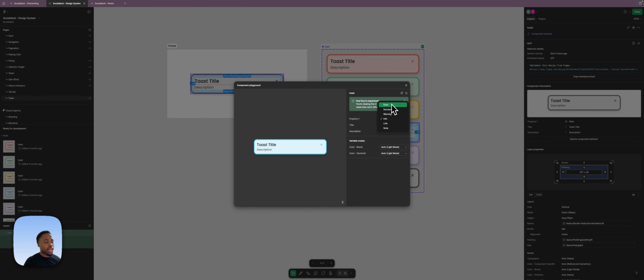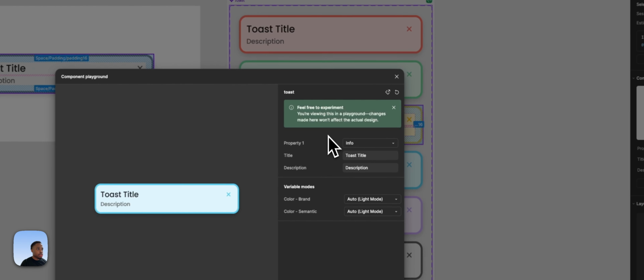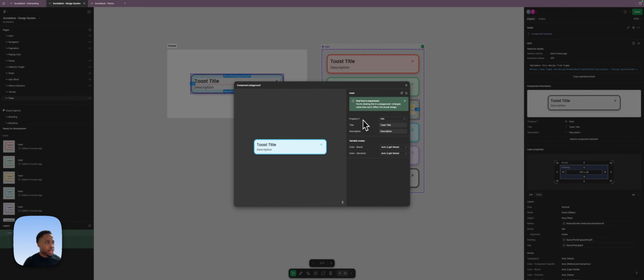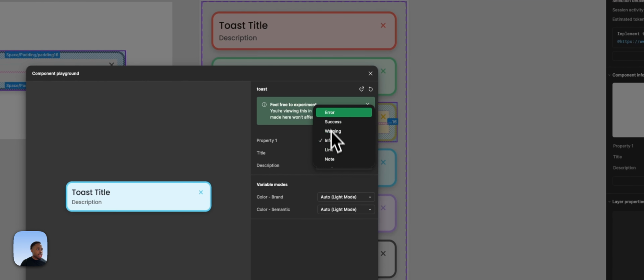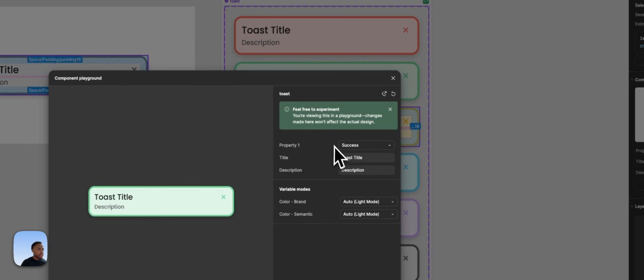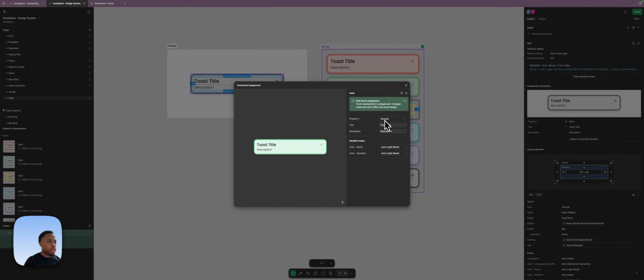When I see this, I'm thinking of maybe creating an enum class, with just specific enums: error, success, warning, info, link, and note, right? So create an enum class, and these are the enums I have. And then over here, my first property would be the status, right? So I'll choose a status from that enum class. So the first parameter for our constructor for this component would be the status. So maybe the status here would be success. Okay. Then that's something the user would say, okay, I want a success.